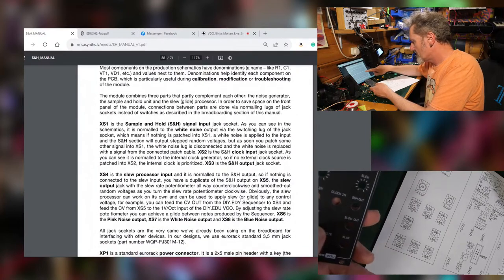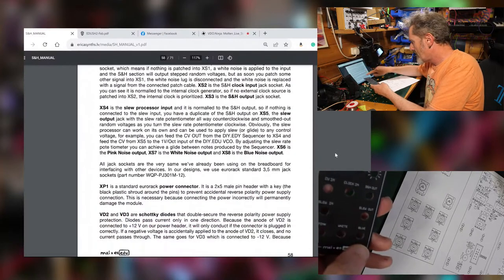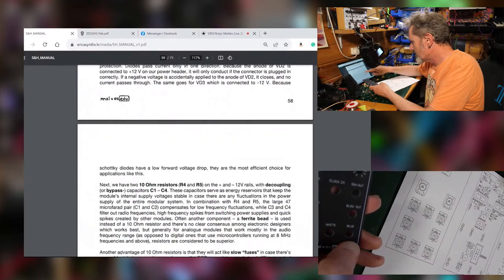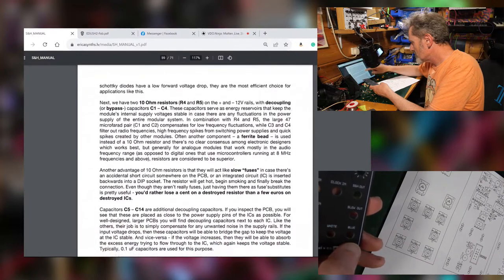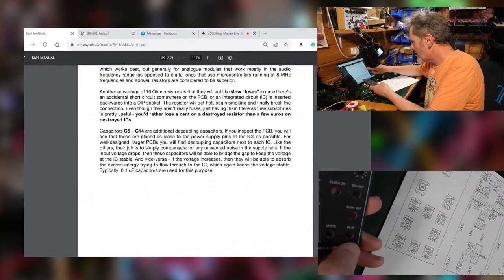XS4, down here, is the slew processor input. Yeah, we can see that. Outputs, yeah, got all of those. Yeah, no, I think all of this makes fairly good sense. Slow fuses, yeah, blah blah blah.